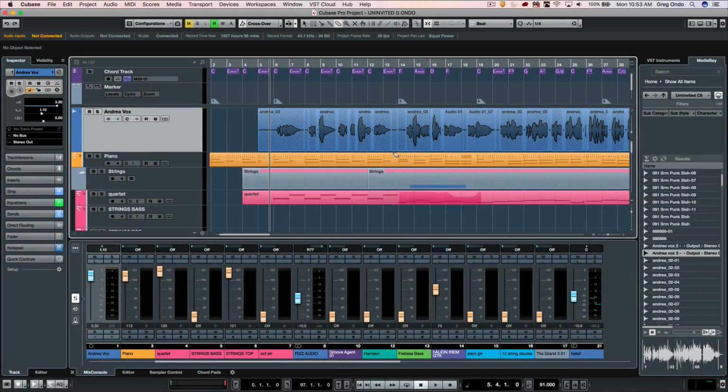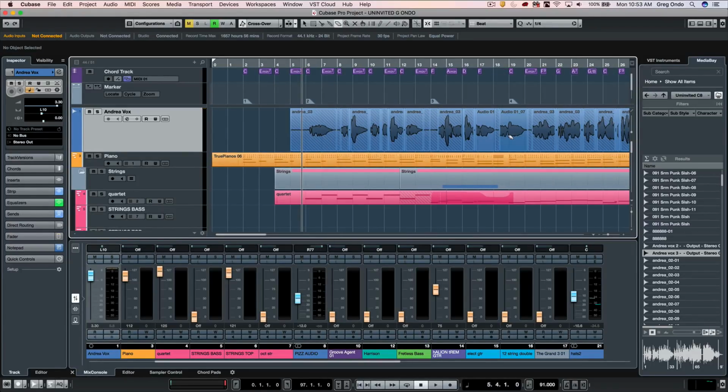I recently received an interesting question from engineer Michael Bishop, who's well known for his work in the classical field. He had done a number of intensive edits on a particular track, and he wanted to retain those edits, but he needed to replace the actual audio file underneath, and he was looking for an easy way to do this. And we could do this quite easily with a little trick.